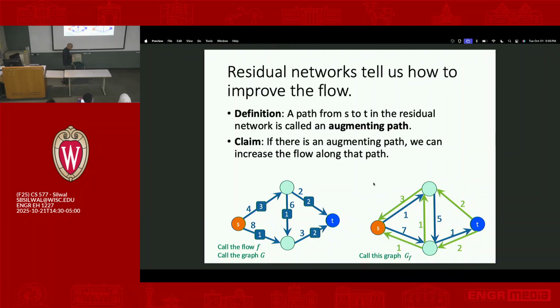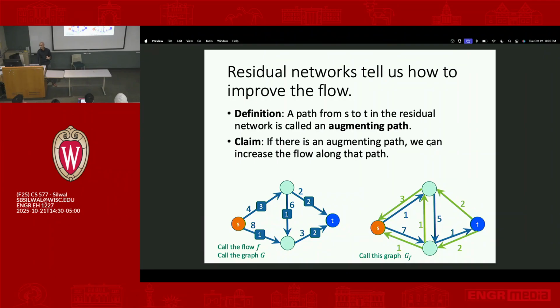And now I have to define this thing called an augmenting path. I'll tell you what an augmenting path is, but essentially, as your friend was saying, the way we improve the flow is we find a path from S to T. But as we add more and more stuff, some paths will get destroyed, because some of the edges will become totally saturated. But we still need to somehow go from S to T.